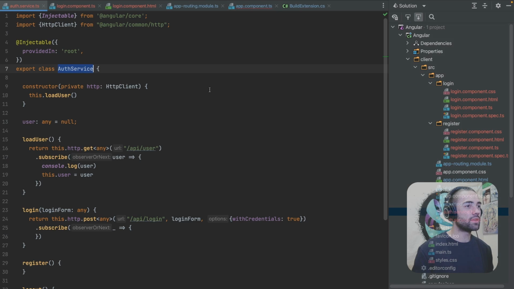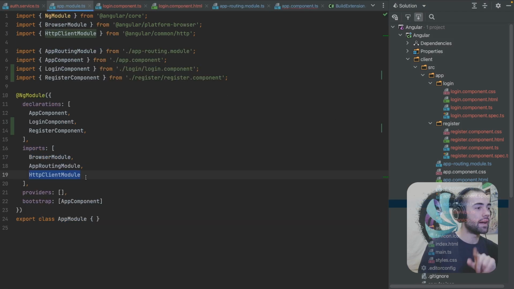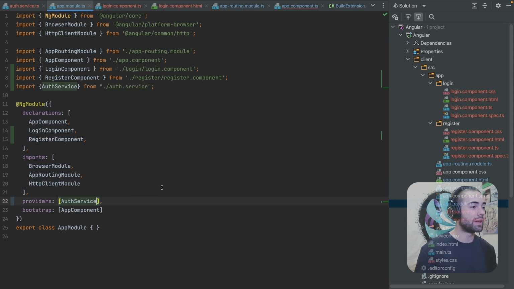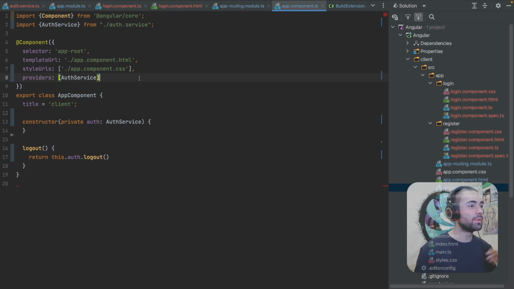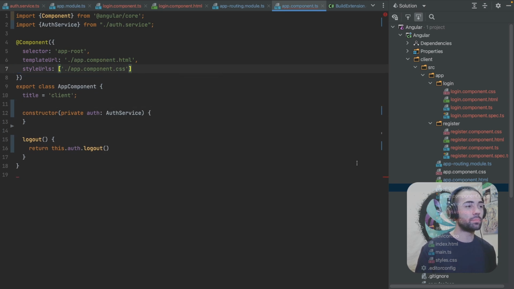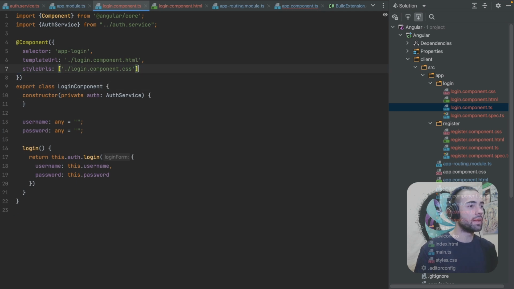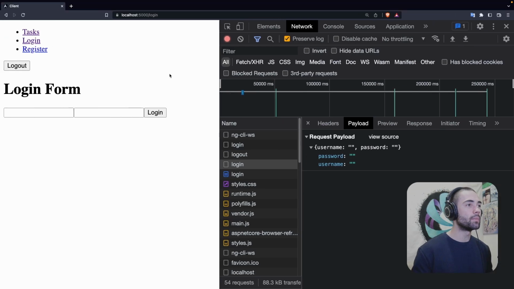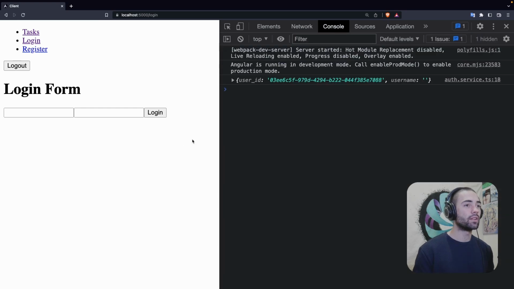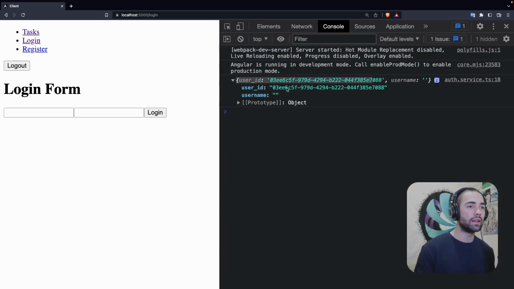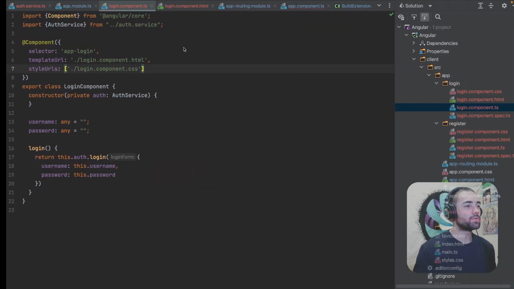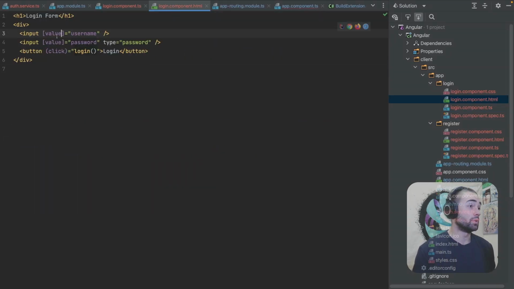So we took the auth service, we have registered inside app modules, or no, we didn't. So anyway, I think I'll register the auth service over here so it's globally available, and then we don't attach it in the providers anywhere else. So we're going to go into the login form over here and remove the auth service from here. We will come back, and now if we take a look in the console, we are loading it only a single time. Let's fix the login form after looking this up.